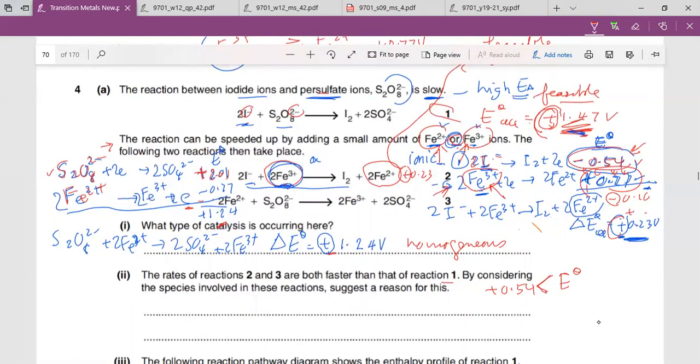Must be positive as well. Why positive? Because you must choose the E0 from the reduction one. It must be plus electron, meaning the original E0 will be from your table, right?